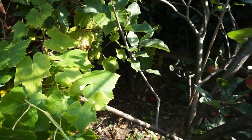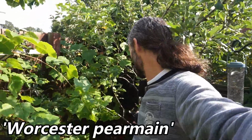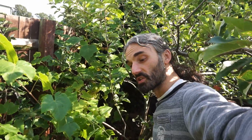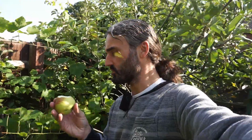There we are. And over here, this brings me back to, you've seen this many times already, the Worcester Pearmain apple tree, which is lovely here. These apples are certainly ready now, but they've been ready for some time. But the thing about leaving them this long is the sweetness increases, and when these are mature, they have a beautiful sweetness and quite a nice, almost crispy softness to them. It's hard to explain, but it can be worth leaving some on to ripen later, as well as your earlier ones, just so you've got a variety of tastes.